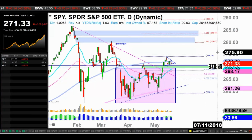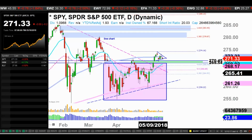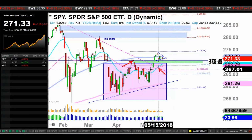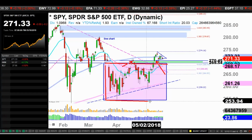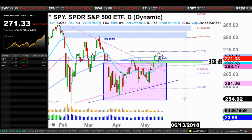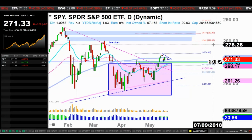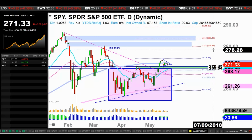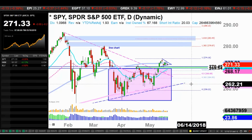Right now, currently though, which we've been following for a while now, this island reversal gap, right? You see the gap down and gap up. So this is now an island bottom, right? What the buyers want to see is this island bottom alive, continue to put pressure on the bears, continue to have that momentum going. So I think buyers have been doing well here this week.